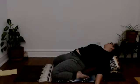When you're feeling ready to start to come out of this pose, take a deep inhale in through your nose, bring a little more air in, just stretch your inhalation. Let it out through your mouth.